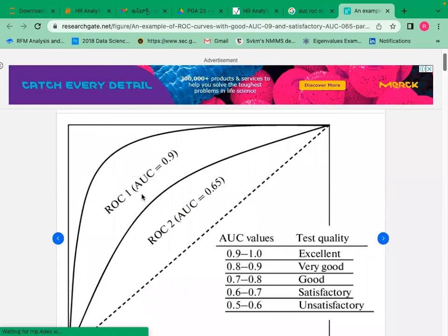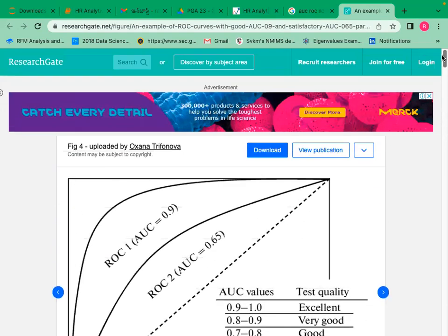If you have AUC between 0.9 and 1 it is excellent, 0.8 to 0.9 is very good, 0.7 to 0.8 is good, less than 0.5 is unsatisfactory. The dotted line is at 0.5. I will tell you how to calculate this at a later stage, but this is also an important metric.